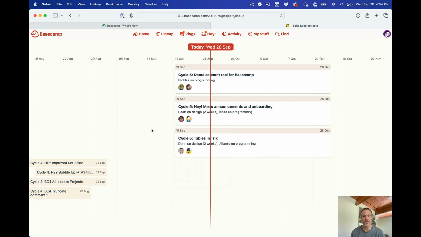So that's what's really nice about the timeline, but it's a wonderful way to get a picture of what's actually in play right now, when things started and when things have ended, or are going to end, I should say.